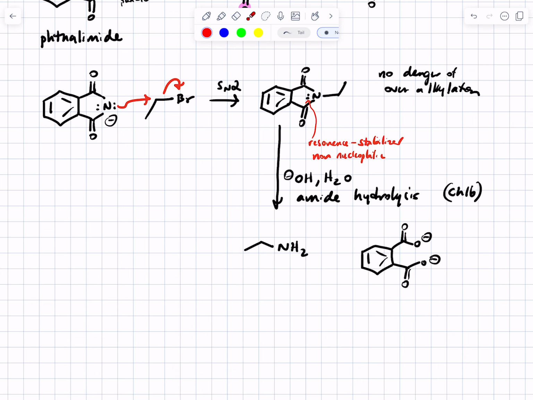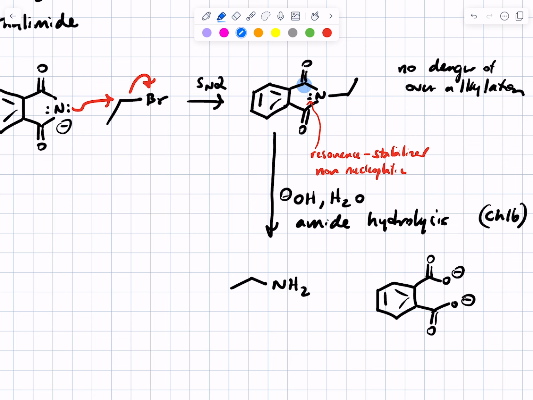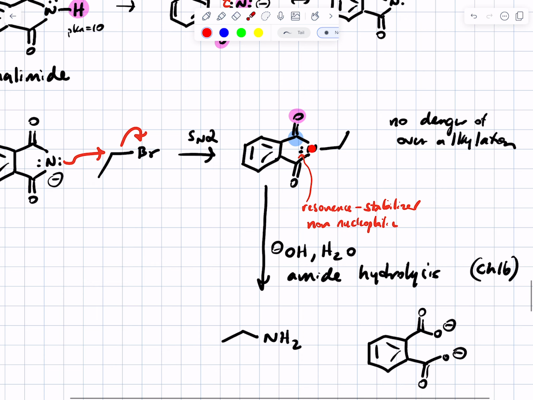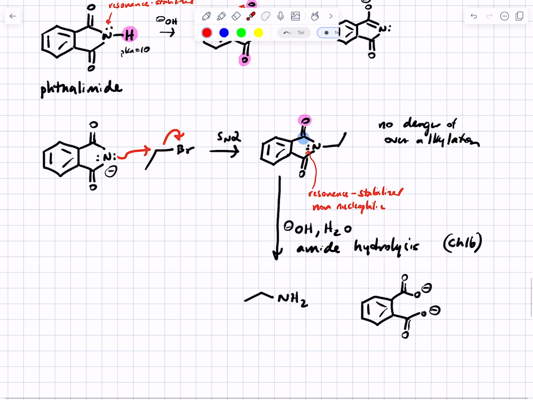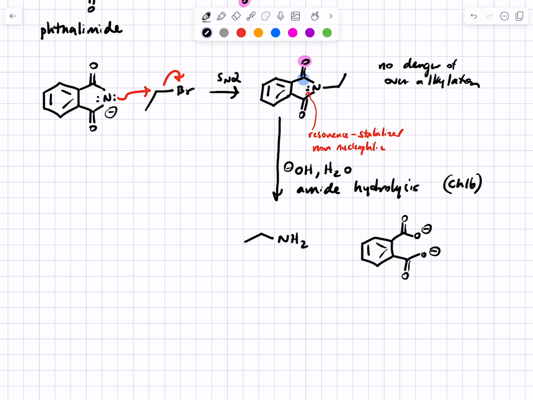I could show you the mechanism for this reaction. I don't really think it's worth our time today. The OH minus attacks the carbonyl carbon. You get a tetrahedral intermediate, which kicks off this nitrogen. The negatively charged nitrogen is going to be resonance stabilized, which is why it can leave. So that'll get you started if you wanted to work through that on your own. I don't think it's particularly useful to worry about today. But this is how you get a primary amine, and there was absolutely no danger of over-alkylation. So this is a common way that organic chemists prepare primary amines.